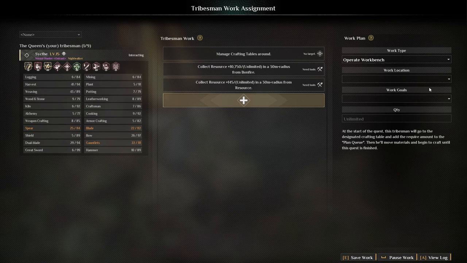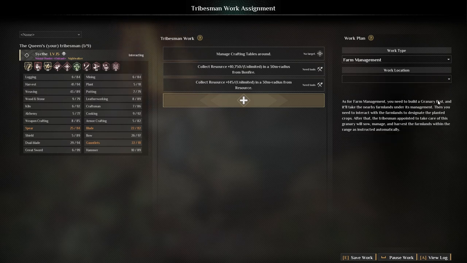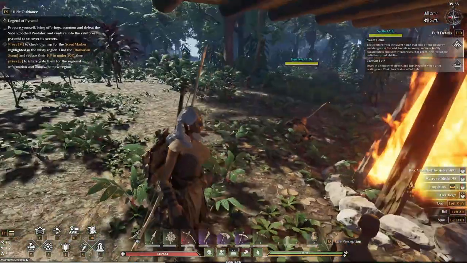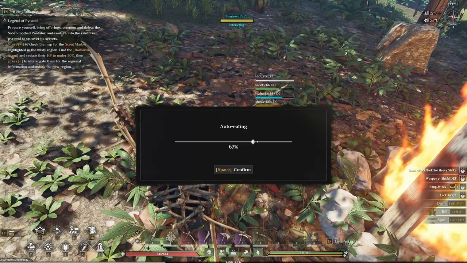Okay. Farm management. Work location. I don't know. Granary. Well, that looks very, very, very bad. Apparently, I'm gonna have to do that one by myself. It's fine. Okay. Baby? How are you with these settings in here? The same?